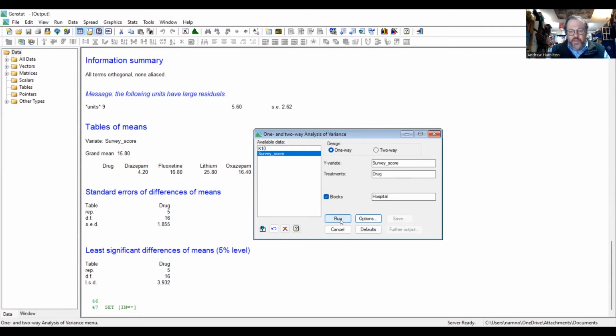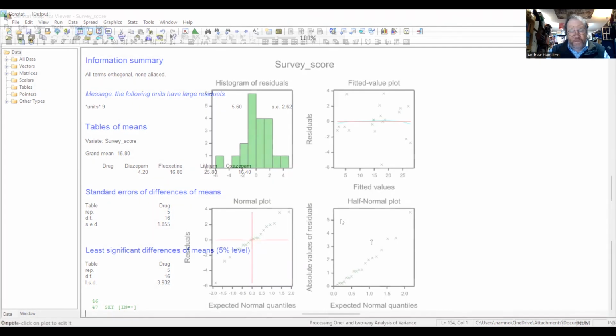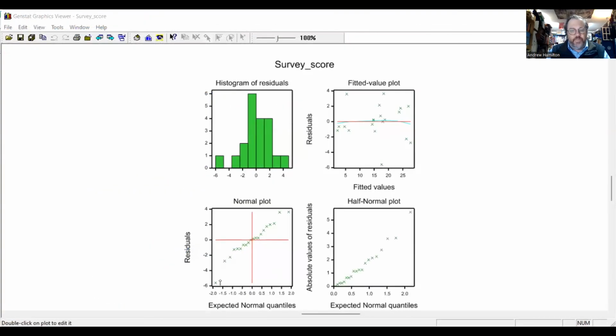Just to show you how the residuals have changed. Here it is. Still fairly normal, and the residuals are reasonably stable as the mean increases. The variance is reasonably stable. Okay, might be slightly less here, but there is that point up there. If there were not that point there, you could argue that it's what's called fanning, and you might have to look at transforming the data, such as log transforming, and there are various other transformations.